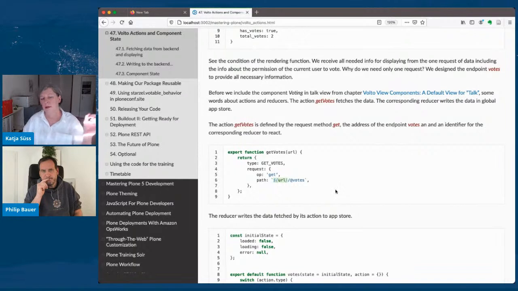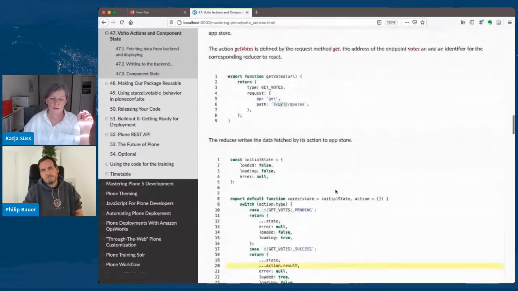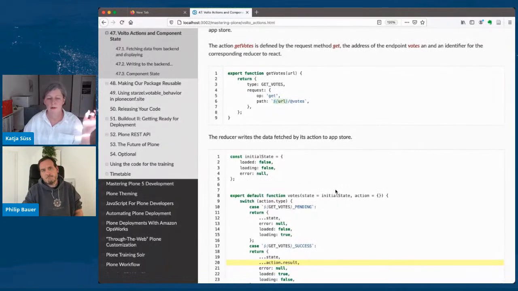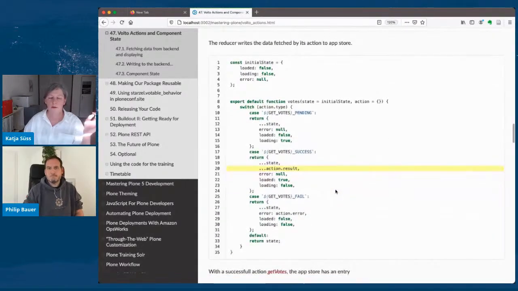So the backend knows which talk we want information about, and can now respond. And when the action is successful, it's responding with data, and the reducer then reacts and takes this data and writes it to the App Store.